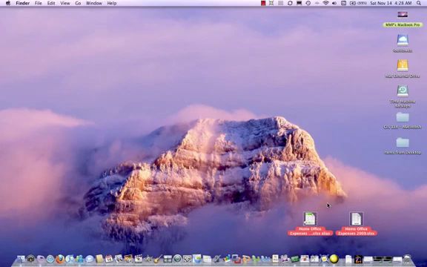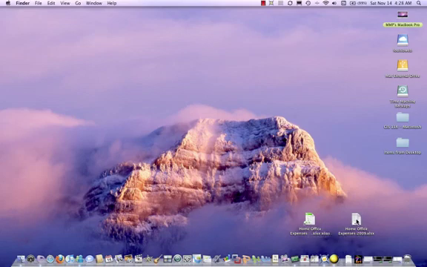You've got Home Office Expenses 2009, the original file, and the second one that has the alias, which has a little arrow down here in the corner, and notice this color change up here on what would ordinarily be the title bar of the document. Those are two tips, as well as the name itself, that this is an alias. It's not the original file.